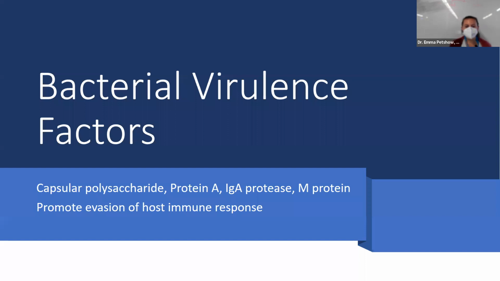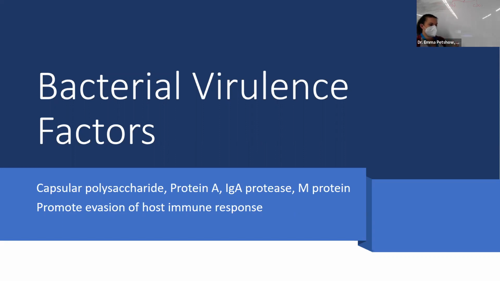And then I want to spend a little time on some virulence factors because they love asking about these things because they're so easy to ask about. Virulence factors are things that make the bacteria better at infecting you, right? They make the infection worse. They make the bacteria stick around longer. Whenever I talk about bacteria, I talk about them as like a human, right? The bacteria's goal is to infect a host and survive as long as it can and replicate as much as it can, right?